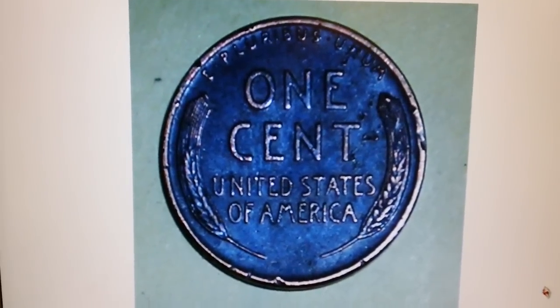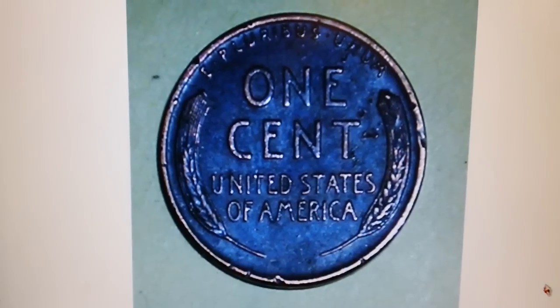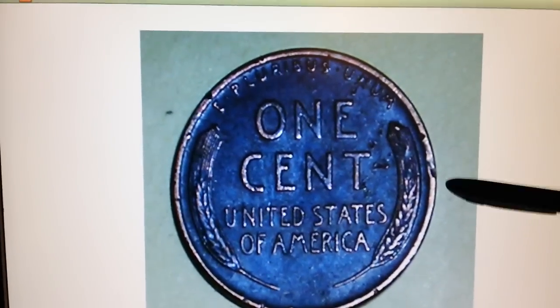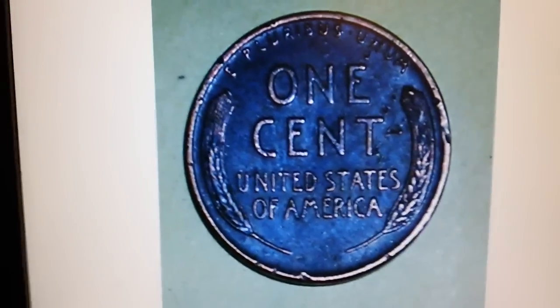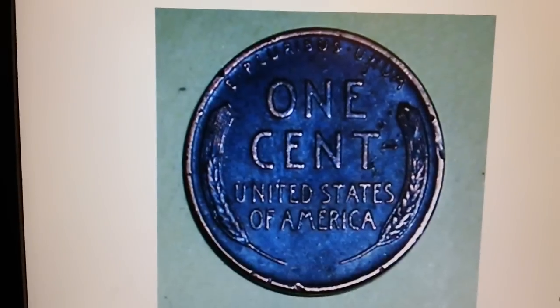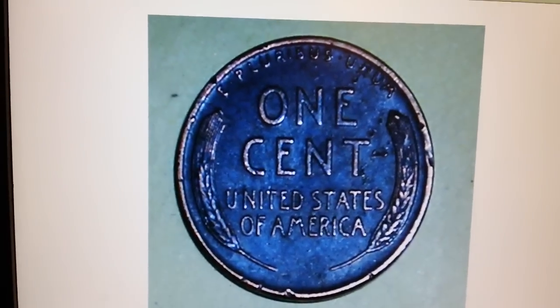Mountain Man is going to get this slabbed. It's going into a genuine slab because of the damage on the reverse — it won't grade out cleanly. It's either going to be a damaged details piece. Overall it grades about a VF, which is a phenomenal grade for a coin found in circulation.